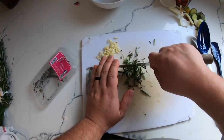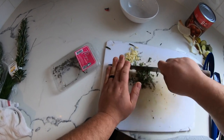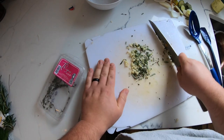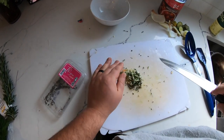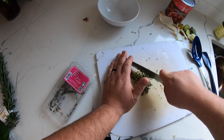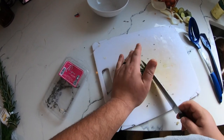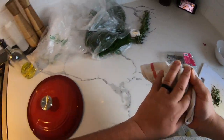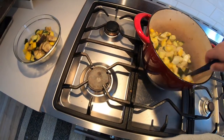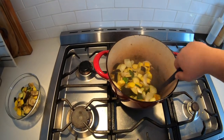So we're gonna chop these two. Got a little onion skin in there. So this is sort of going to be our spice mix. All right, we'll be back pretty soon. Gonna get some more color on these real quick, and we'll go from there.